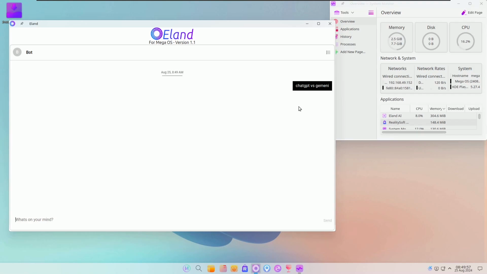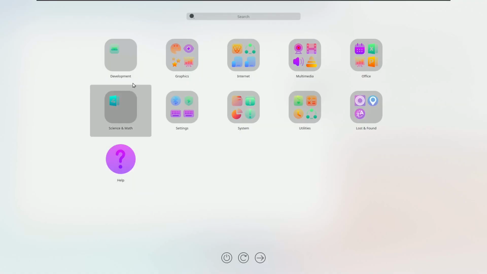I hope we get an answer here. I typed something wrong here. Instead of Gemini, I typed it wrong. I'm going to see whether it works or not. Let's try it again. And we are not getting any information here. I don't know whether it's going to work or not. So I'm just going to keep it like that, and I'm going to see other applications.